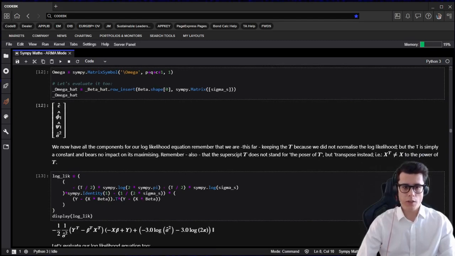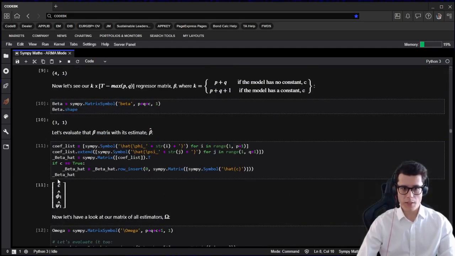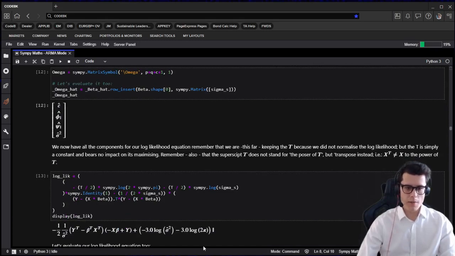So here all I'm doing is putting all of my variables into a log likelihood function, just like what I showed you above, but this time instead of it being just linear, it's in matrix form. So here you see what beta is, if I can go up, this is what beta is. So beta hat, because this is our estimates. So it's c, phi 1, and psi 1, all hats. That's what beta here is.